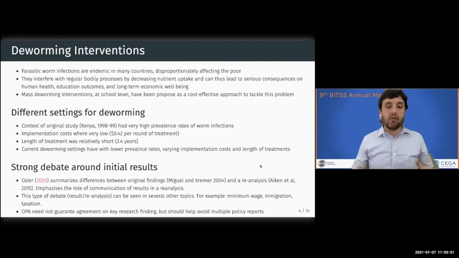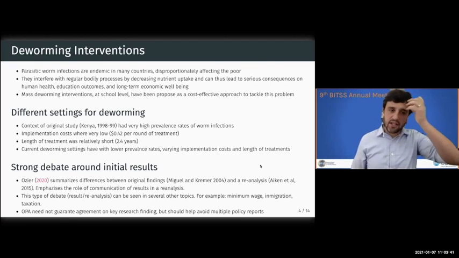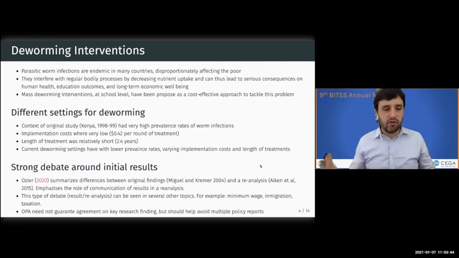So we can think of other debates that have a similar flavor, something like the debate on the minimum wage, the debate on the role of immigration on employment and wages, the debate on the distributional burden of tax in the US, and others.